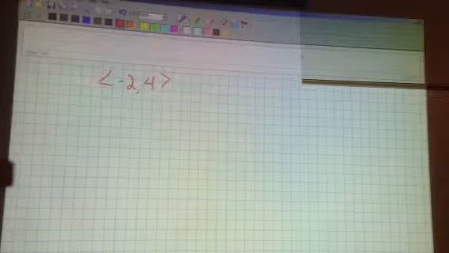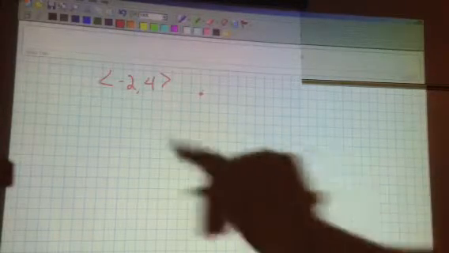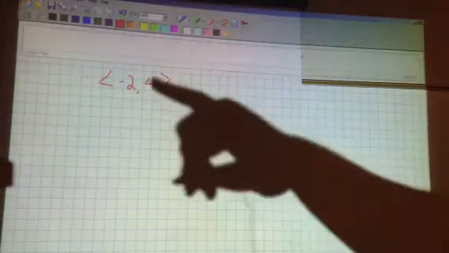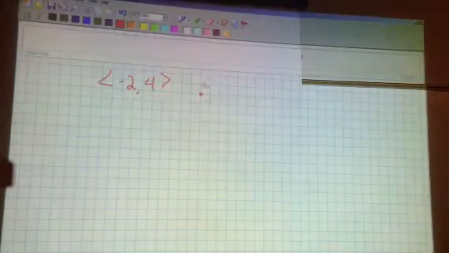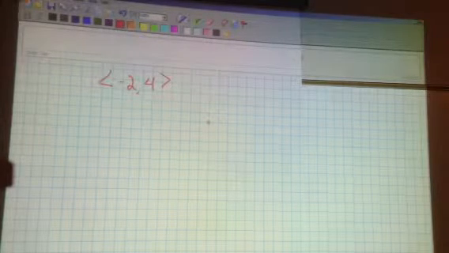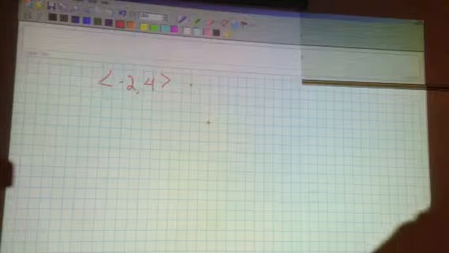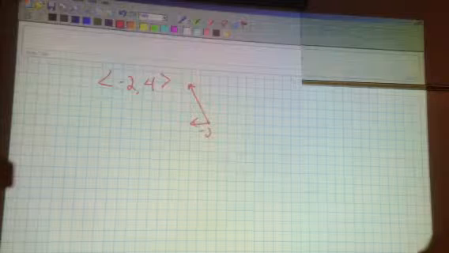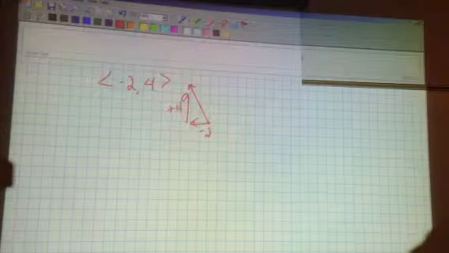This would be an example of that vector. If I started at a spot, the -2 in the x spot means I'm going to go back 2, and then the 4 means I'm going to go up 4. So actually let me start down here. And if I went back 1, 2, and then up 4, right there, then this would be that vector that's being described. And you can see how it's back 2 and how it's up 4.